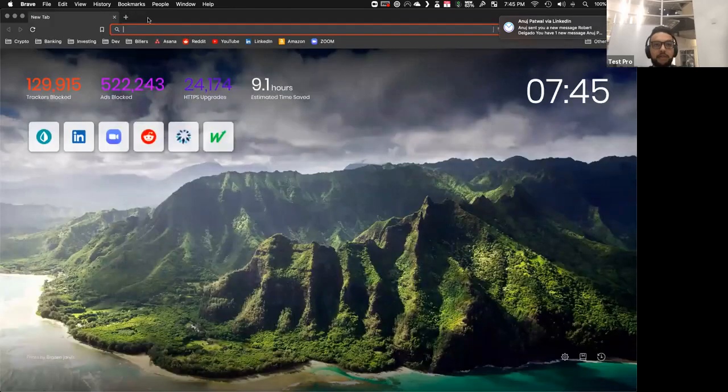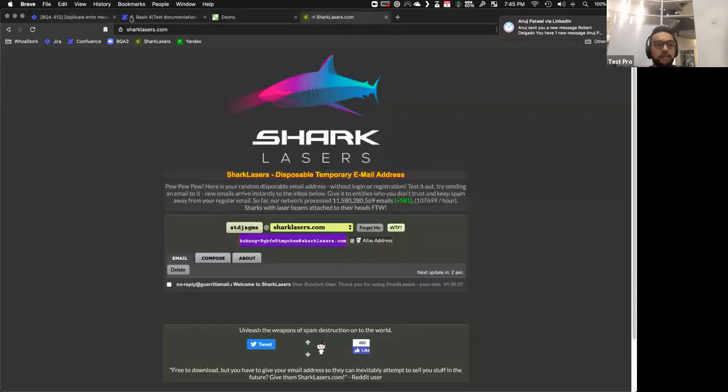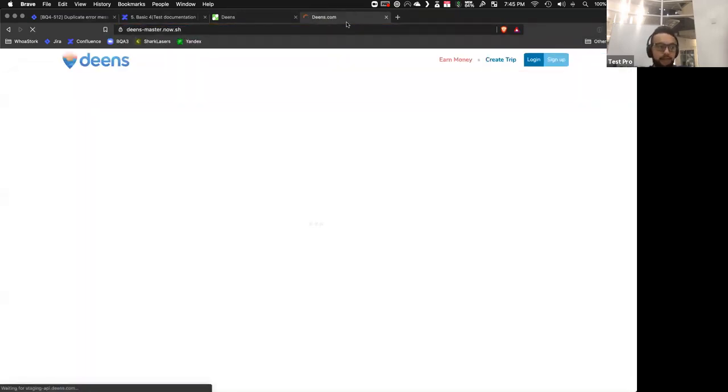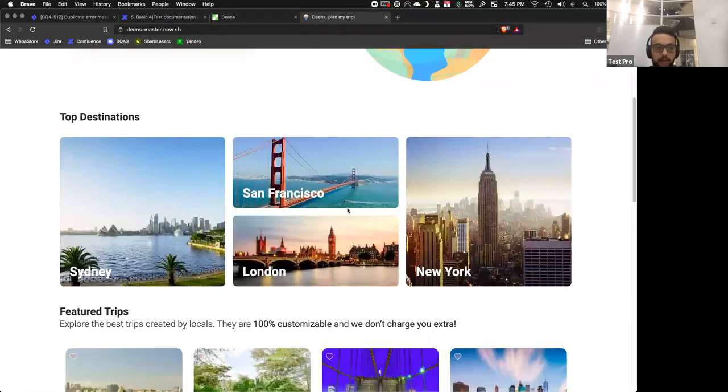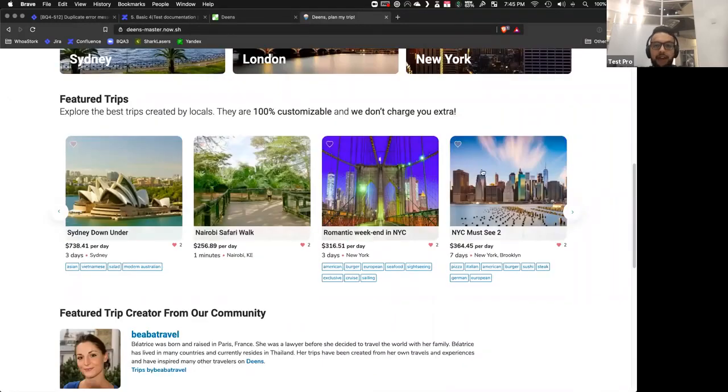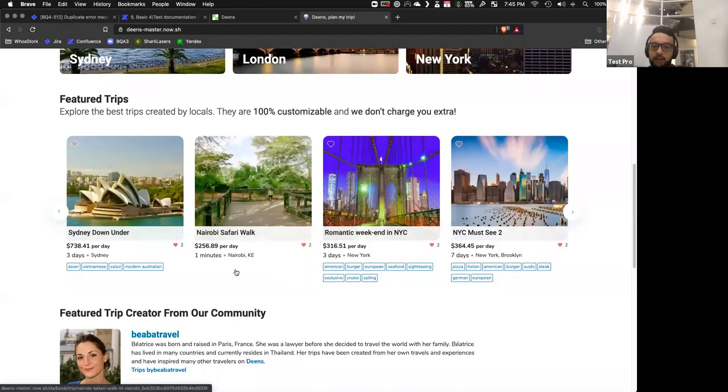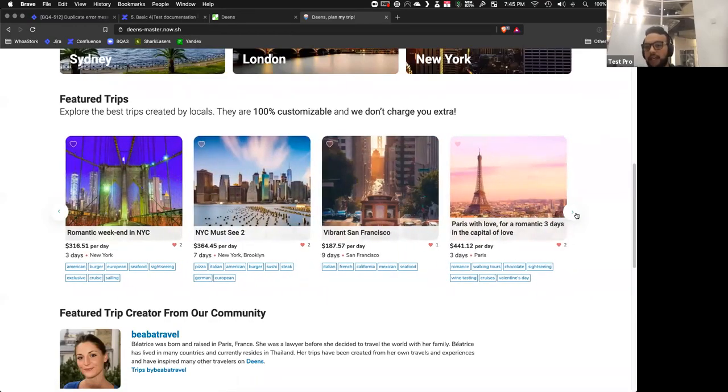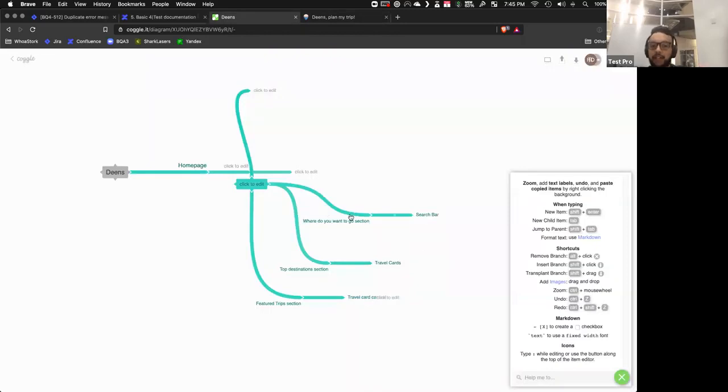Where'd my page just go? I think I lost it. So all right, we have the travel card carousel, and we're just keeping this high level right now. I caught myself going a little too deep into it, because I was going to start talking about this heart icon so you can favorite things, maybe these tags over here as well. But the purpose of this mind map is to keep things high level right now.